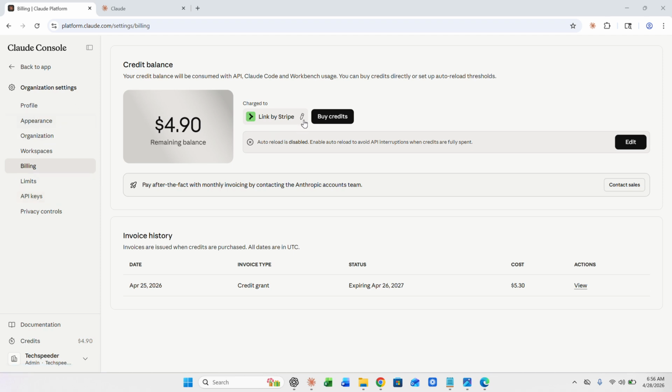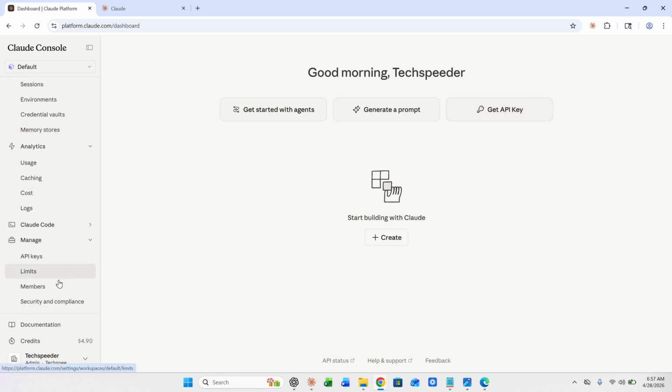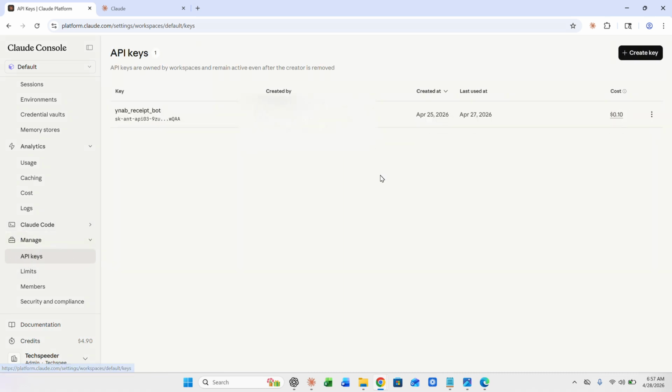Okay, so once you're there and you have your credit, then you come down here to API keys, or if you go back to the app, you can click get an API key there, or come under manage API keys. A lot of places will show you go under manage API keys, and you can see an API key that I've already created here. And I would recommend creating different API keys for each workspace or application that you're using for a couple reasons. One, it's the most secure to have a different API key. You can think of it as a password for each application. That way, if you need to change out an API key, it doesn't impact all your applications.